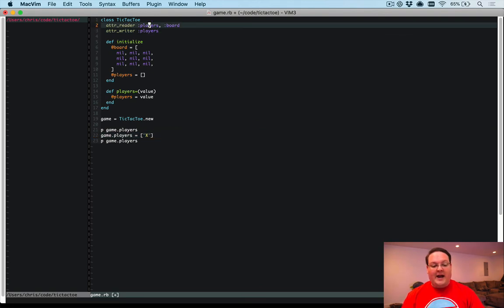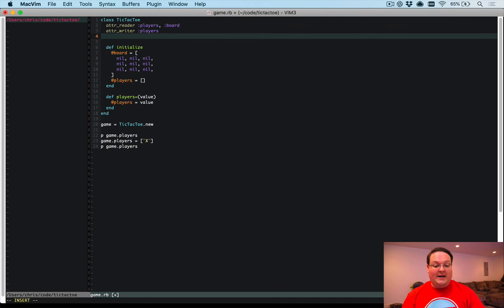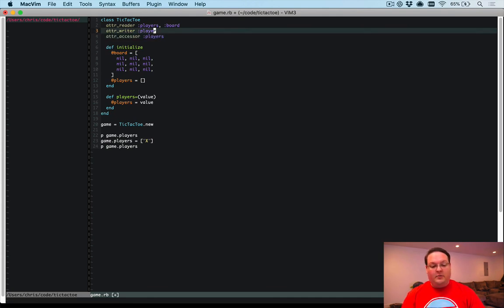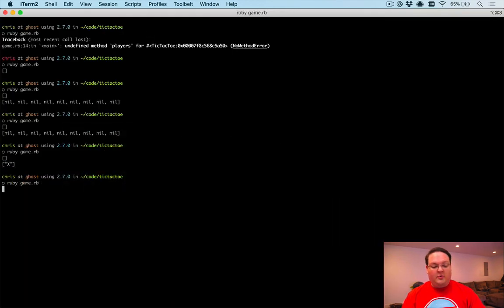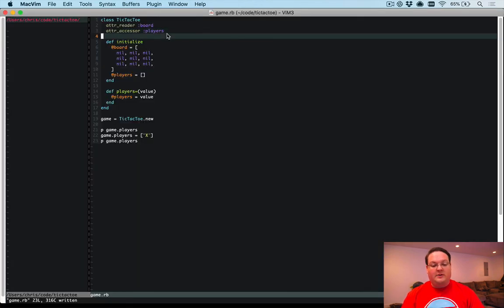Now, if you're doing an attr_reader and an attr_writer, you can do attr_accessor for players, which will define both of those for you. So if we were to get rid of both of those, then our code will still work, and that's going to define the player's getter and setter methods.